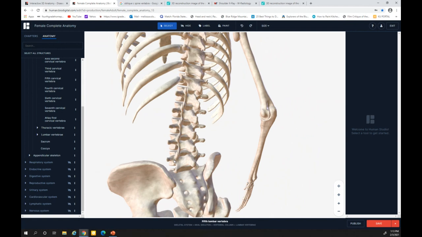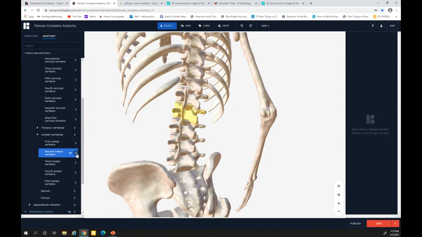Now I'm going to try to see if I can fade one of these lumbar vertebrae. I'll try the second. Maybe I should choose a different one. Let me choose the third, because it's more in the middle.